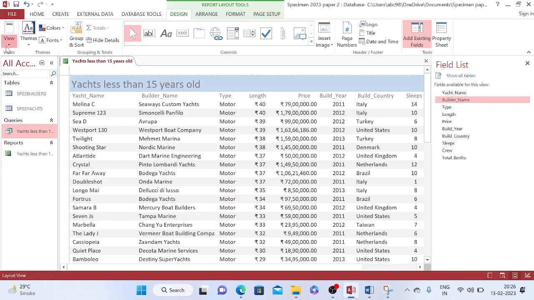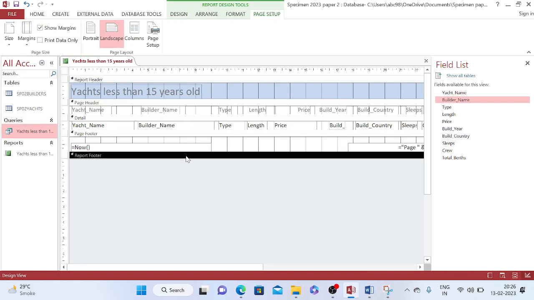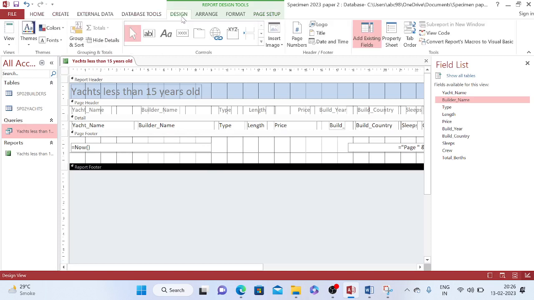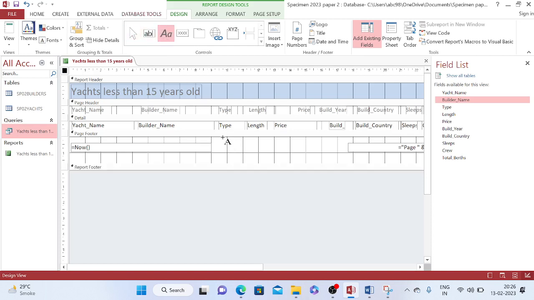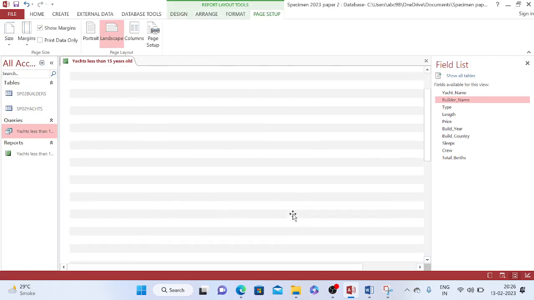So open this in design view. You can see page footer here. Here on this page footer. Why page footer? Because it should be displayed on every page of our document. If it is mentioned at the end of the report, then you can use report footer. So select label over here. And in this page footer, you can write your name, center number, and candidate number. Okay, save, view in layout view.